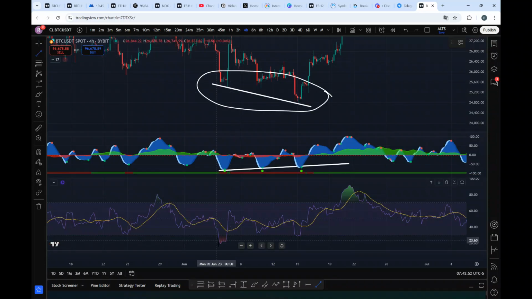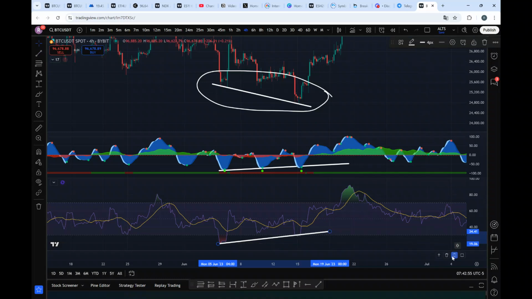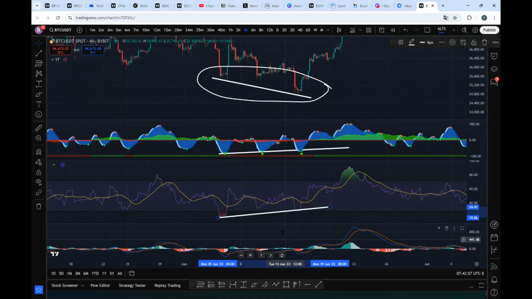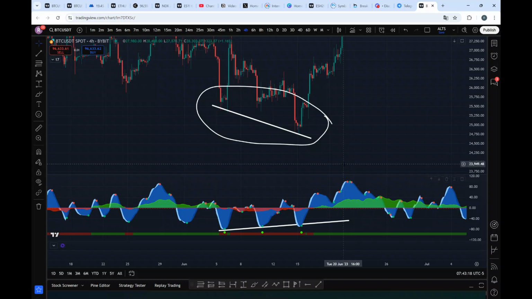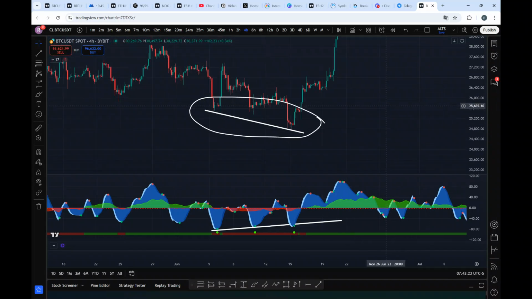Yeah, you also had a confirmation here. This actually was super clean and super clear, so obvious. Here on the MACD, a little bit, but not as much as you maybe would have wanted to see, not as clean as the RSI. By the way, if you're not using Market Cipher, I do not prefer the MACD over the RSI. I feel like the camp really is 50-50. Some people use the MACD, some people use the RSI, whatever you feel like. I'm always using Market Cipher B, again, because it is so much more clean and so much more clear to spot these divergences and to trade them.